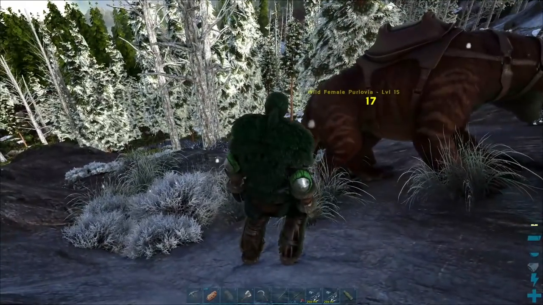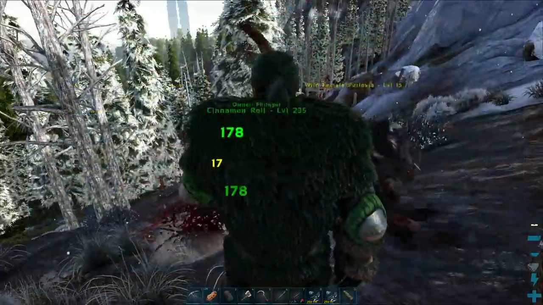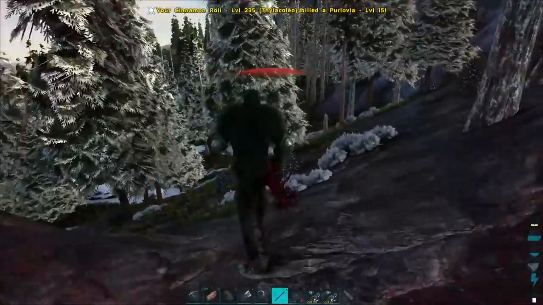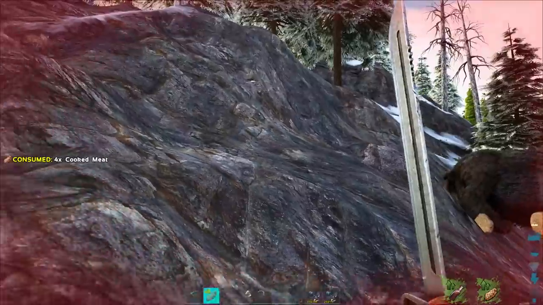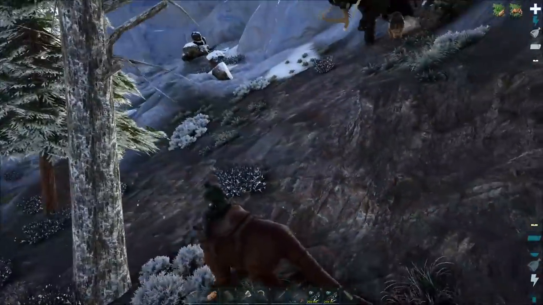Oh, this is a lovely situation to be in. Came up to kill this pig that's up here. Come on. No, no, no. You get him, cinnamon roll? Good job. All right.